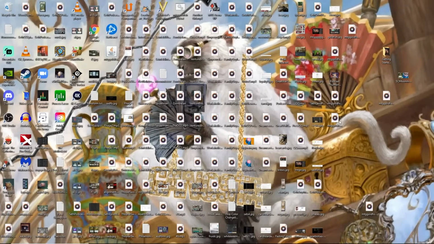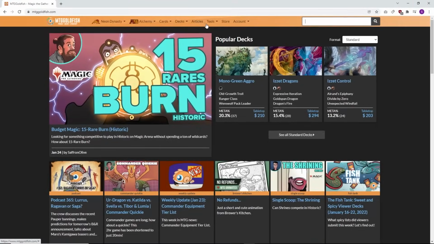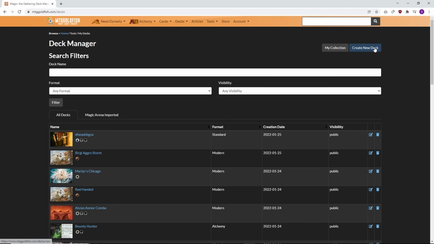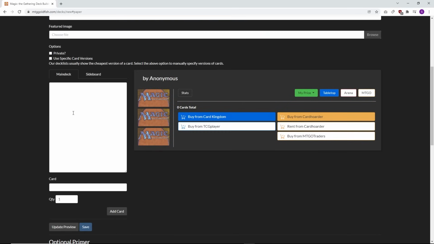Then we can just find the text file on my very, very not messy desktop, open it up, just copy it. And then if you go over to Goldfish and go to tools in my decks, you can create a new deck, and then you type in the deck name. You can set your formats and all that stuff. Just paste the information into the deck builder here. The one thing you'll have to do using the text file method is you are going to have to move your sideboard over to the sideboard tab.